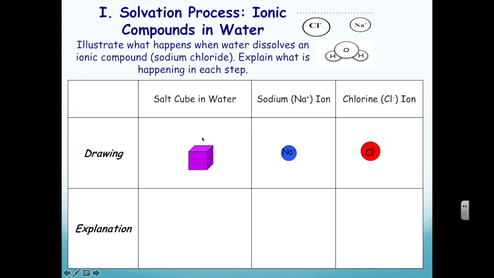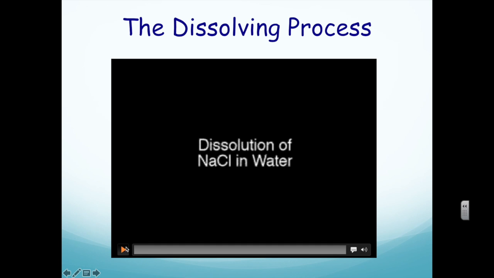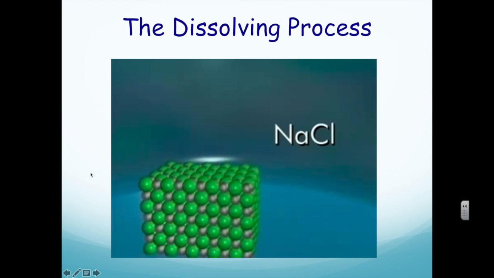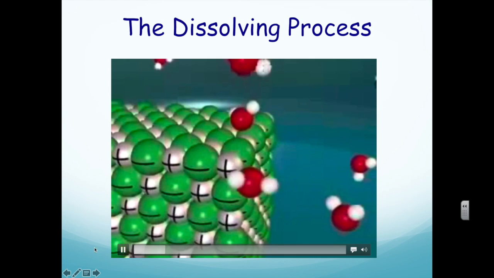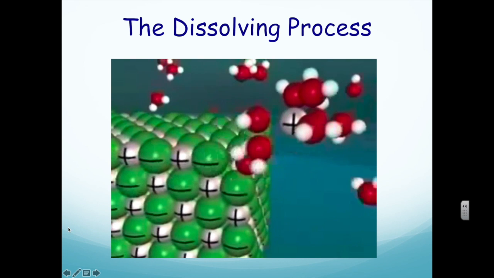So if we have a salt cube, now remember that salt is just a cube. Now we're imagining that it's full of sodium and chlorine ions, right? And so we remember that these sodium and chlorine ions are in this crystal lattice, like you see here, the positive and negative crystal lattice. Now these water molecules we saw were really sticky. They stuck to your finger, they stuck to a penny, they stuck to a lot of different things, because they have hydrogen bonding, right? Well, they're very polar, so they are going to stick to other cations and anions as well. So it's very sticky on a molecular level, as you'll see. So it will stick to these and start pulling them off.